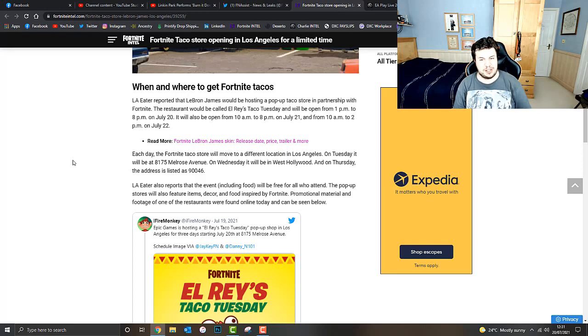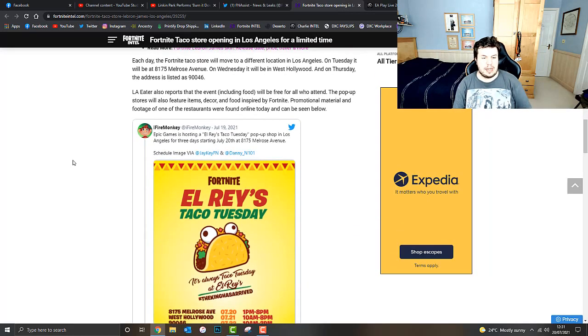Sadly, I'm not in Los Angeles, so that's a bit of a problem for me. On Tuesday, it will be at 8175 Melrose Avenue. On Wednesday, it will be in West Hollywood. Thursday, the address will be listed as 90046. That's all the information we know at this present moment. LA Eater also reports that the event, including food, will be free for all who attend. The pop-up stores will also feature items, decor, and food inspired by Fortnite.